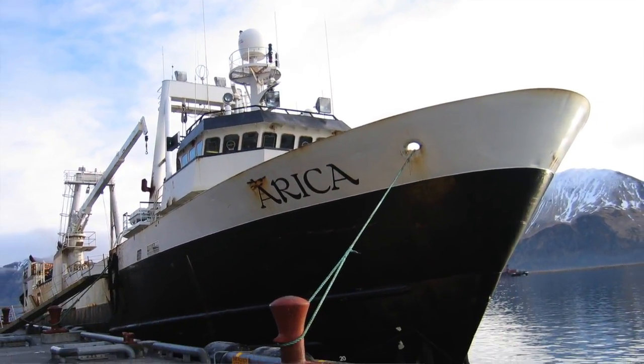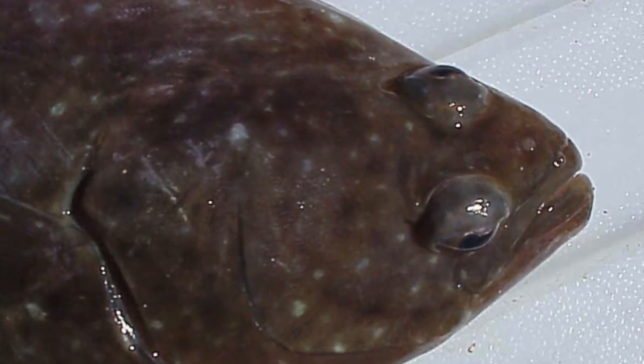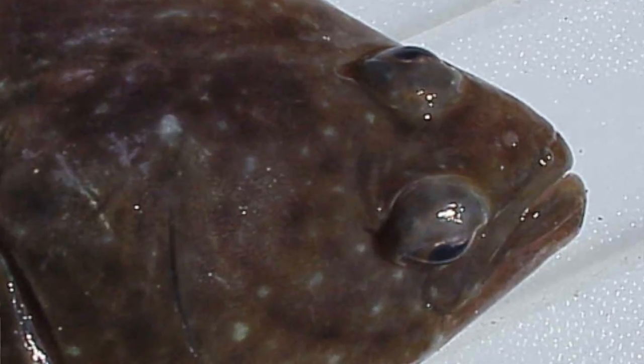I was on a longliner, on the deck of a longline boat, and a giant halibut came up on the line. I remember it coming partially out of the water, and its mouth opened up, and I could put my head into its mouth without touching the teeth on either side of its jaws. So it's a huge, huge fish. And so that was what really sparked my interest in functional morphology and feeding morphology.